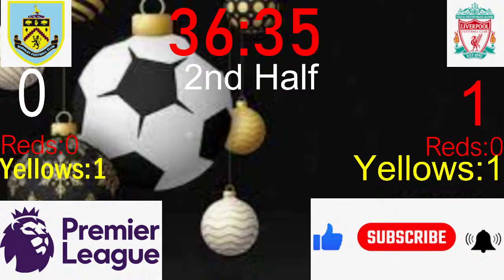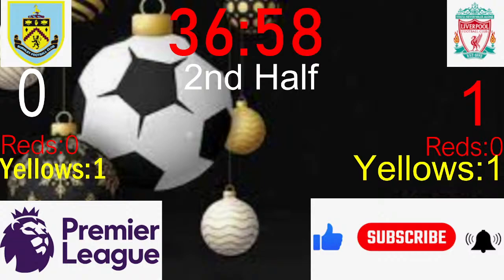Oh, Szoboszlai shoots, and perhaps he won't have a long range shot for a while after that one. Not particularly a great one. He slipped though, to his fairness. He did slip as he shot, so that's probably why.